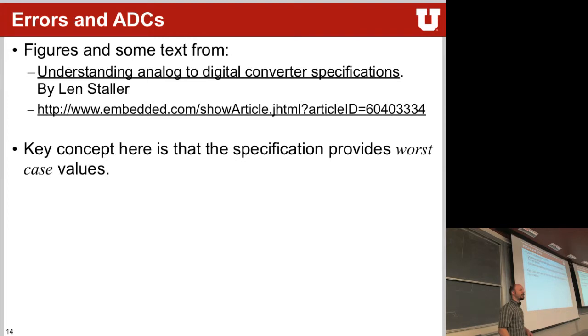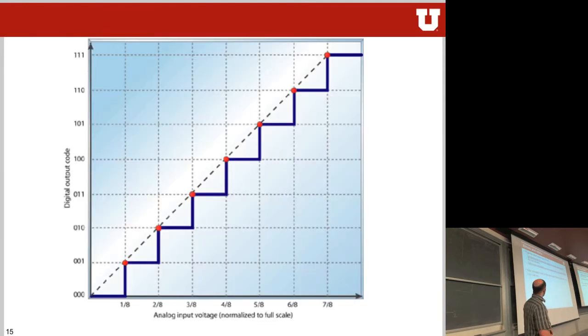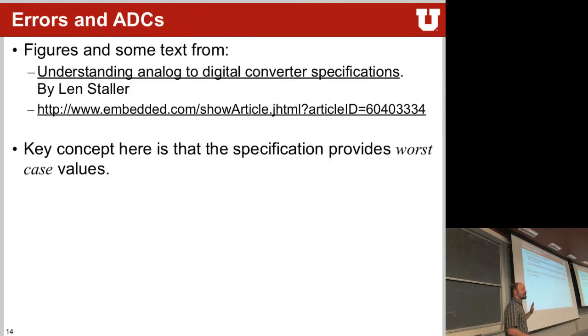Okay, let's look a little bit at ADCs and errors. Yes? Yes. So the other one is also not as fast as the flash ADCs. Flash ADCs are more or less the fastest you can do, but they are huge. Like the DACs that used a lattice of resistors, you now need a lot of different resistors. You also have to make sure that the resistors are actually accurate, or else you get what we talk about right now, problems in linearity and different error sources. If you really want to read more, this person probably explains it a lot more, and I have all the next figures from this person's website. Go and read the article. It's a really good article on error sources in ADCs and their explanation.